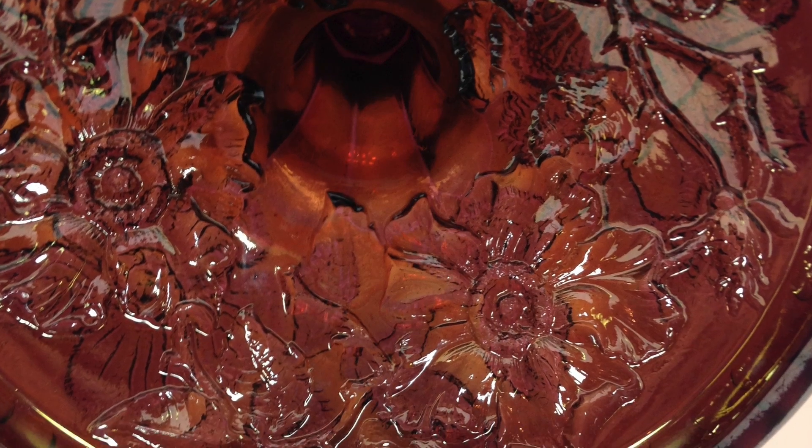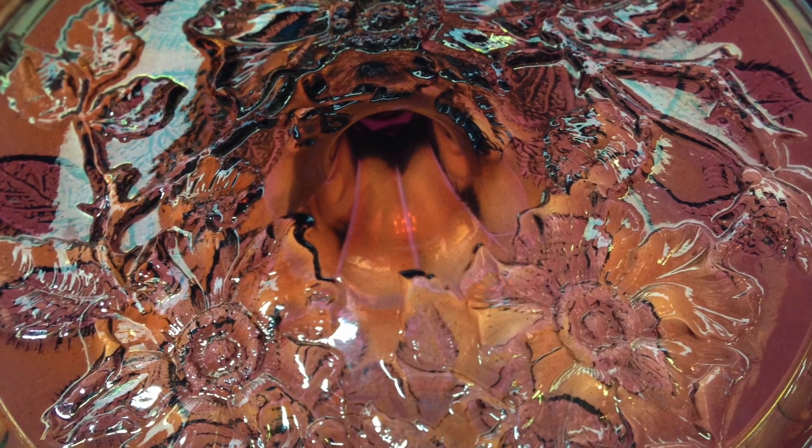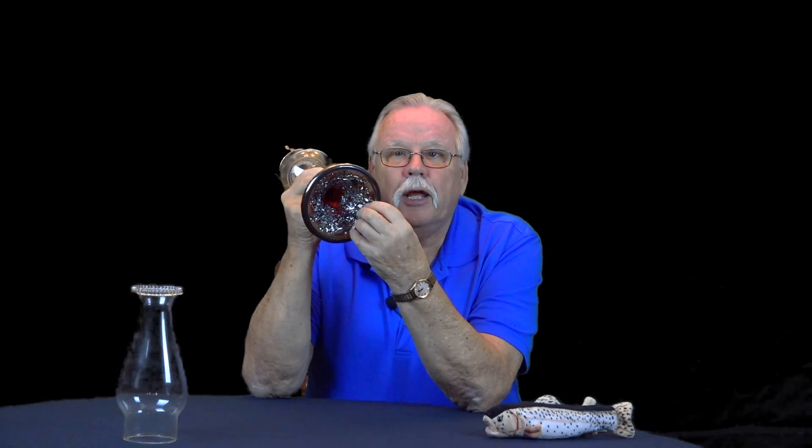The interesting thing about this lamp — and it shows the senility of old people — is when I looked at this at the auction I looked all over for damage to make sure it was in mint condition, and I never looked at the bottom. When I got it home and started to wash it, I realized it had what they refer to as the intaglio bottom on it. These are roses impressed — embossed actually — into the bottom, and it also comes with a variation called a queen's lamp, with three queen's heads on the bottom.